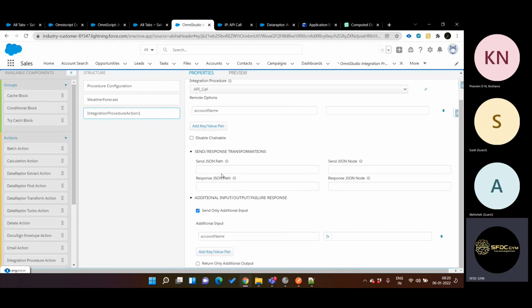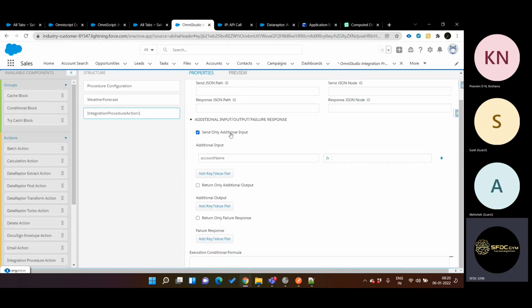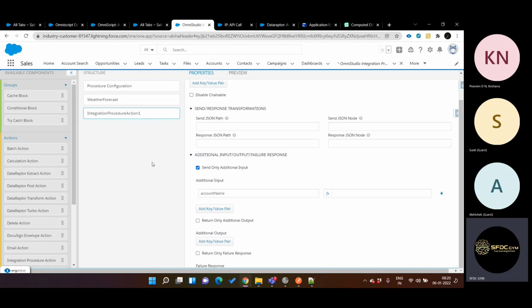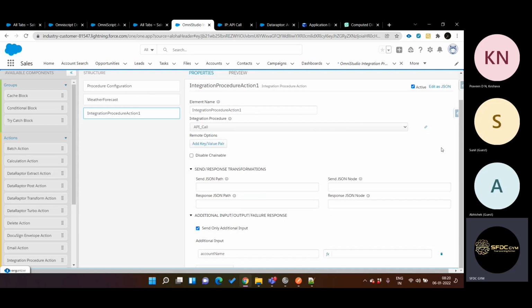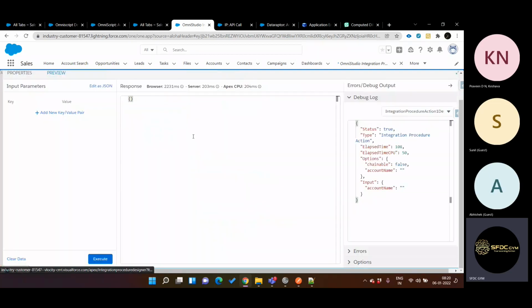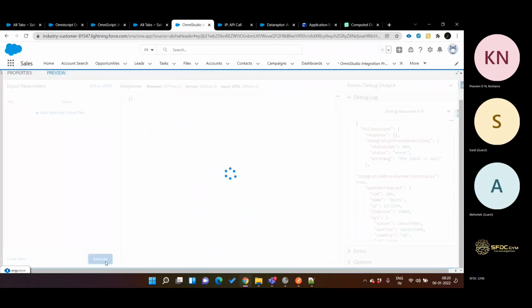Previously, when we clicked this checkbox, it would stop sending anything, so that is the advantage. But maybe they have updated that logic, so we have to give something in the additional input as well. Now, since we have configured this, we can remove this node and simply click on execute.